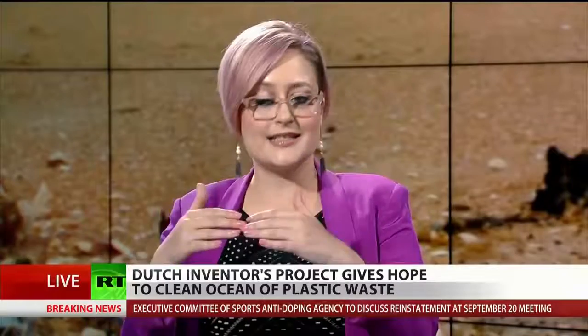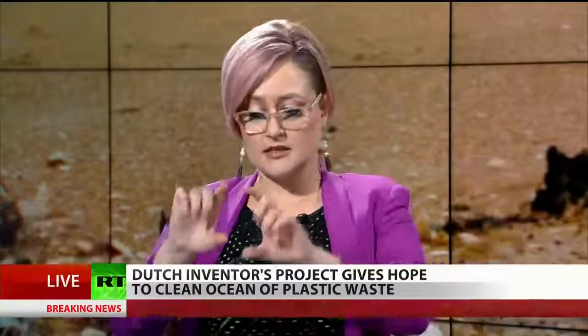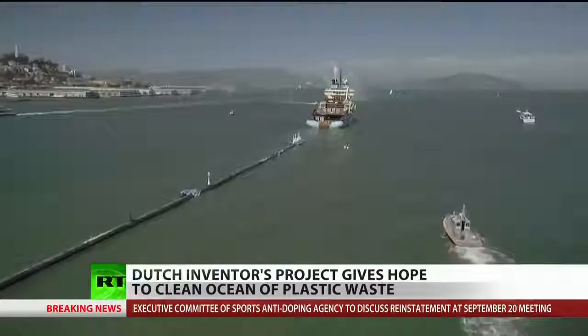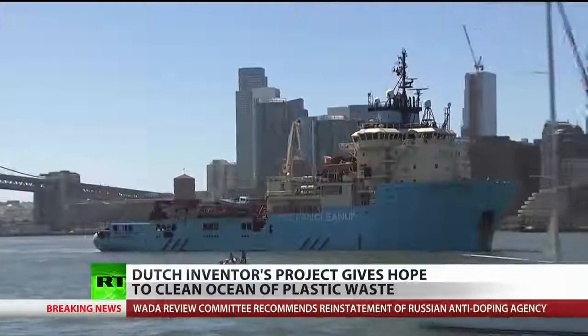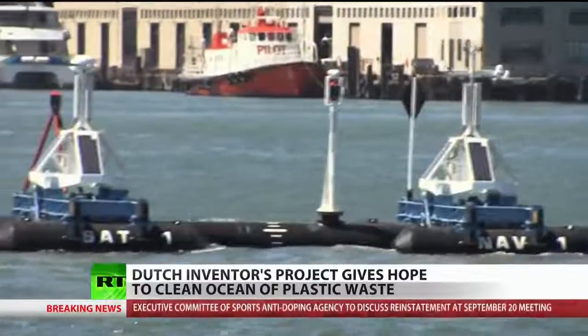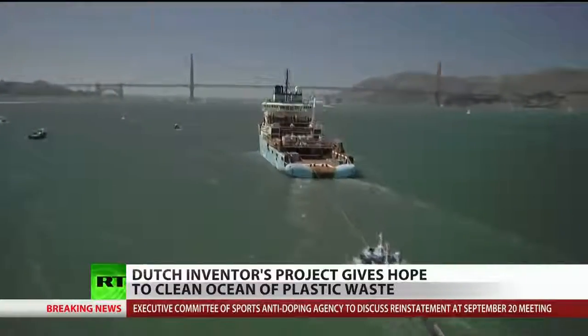So it's a large floater, which is a large rubber tube, very thick rubber, probably about 6 or 7 inches thick, very large. It floats on the top of the water, and on the bottom of this device is a skirt, sort of a canvas skirt, and a steel structure. When it goes out into the ocean, it's a very long, straight tube. What they're going to do is bend it into a horseshoe U shape, and it's going to essentially make a faux coastline where it will collect the plastic. But because of the way the skirt works on the bottom, there's no nets. Animal life, any sort of fish, can just swim right out while it collects the plastic. That's pretty neat and obviously friendly when it comes to the fish.